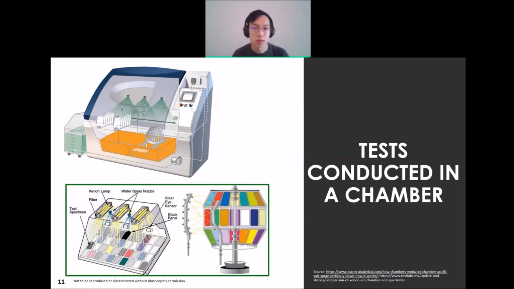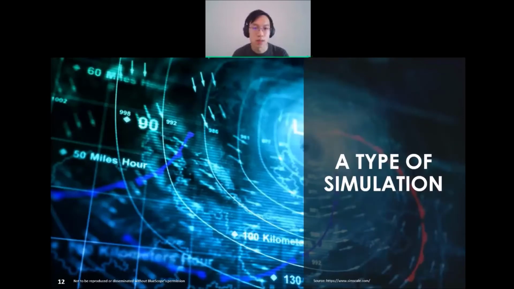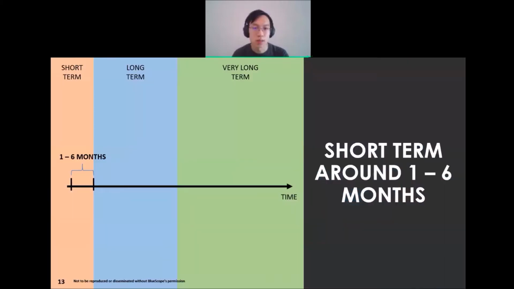The one at the bottom here is the UV test. There are different components used, for example the xenon lamp, which emits very closely to the sun's UV emission. But there are different kinds of lamps used in different types of UV tests. At the end of the day, this kind of accelerated test is considered a type of simulation.